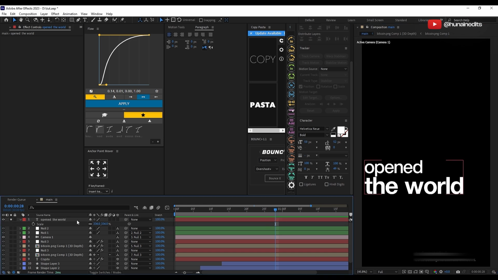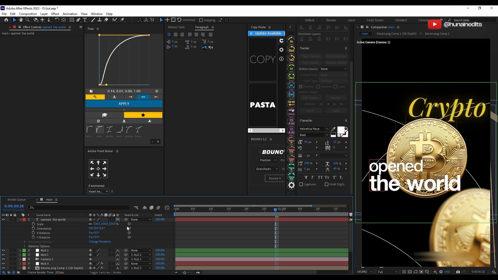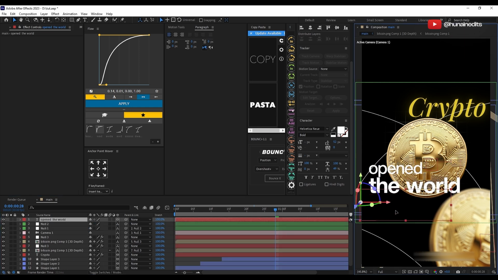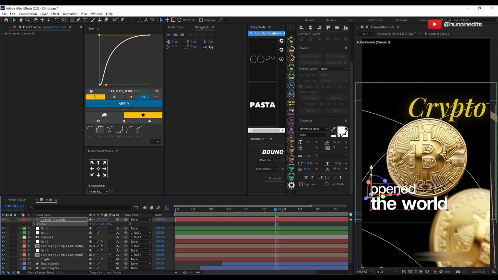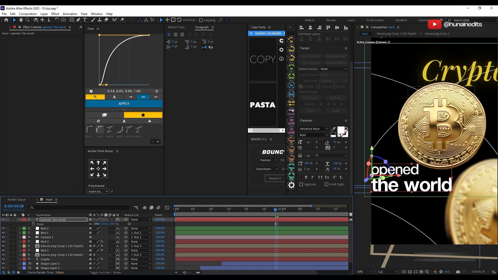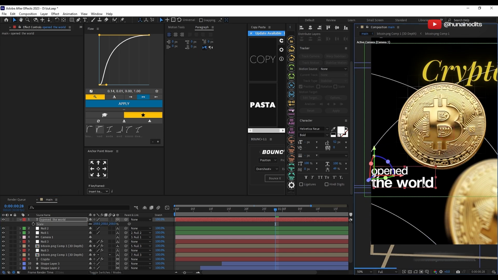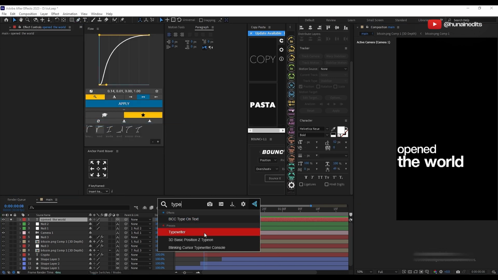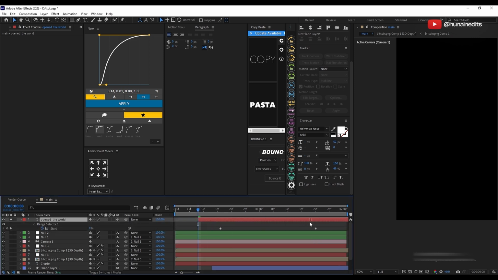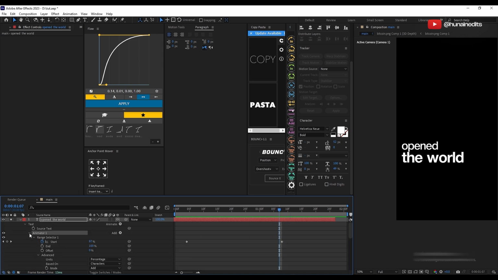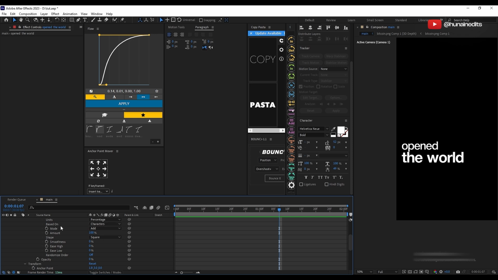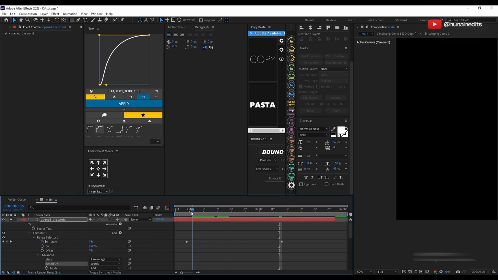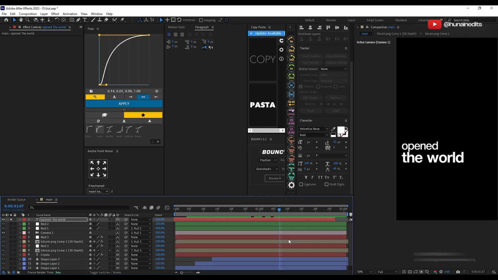Now I'm going to make it 3D like this, and I'm going to make it small with position, and I'm going to make it small with scale like this. I'm going to use typewriter effect, but I'm going to tweak that a little bit. This comes with After Effects itself. So now it's actually typing the letters, but we don't want that. I'm going to change its setting a little bit. I'm going to click animated arrow and I'm going to change its based on to words. Now it comes like this instead of letters. I think this looks good.